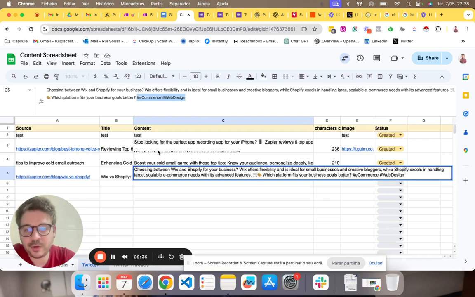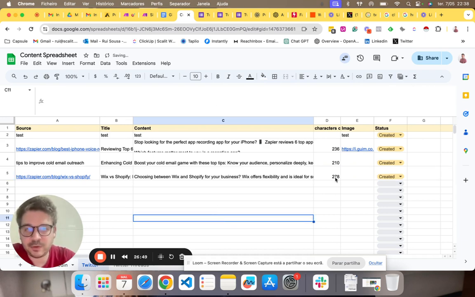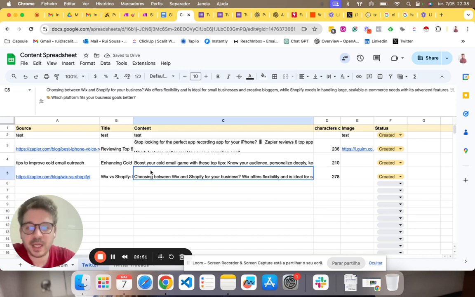Again, just be aware that you can edit all the posts here before you approve. That's the beauty of this as well. If you don't like a word, you can change the word, or change an emoji, and after you change these, now it's inside 280. As you can see, now it's fine and it will run. Then, as I said, for the image, it will appear like this: zero, so you don't have anything.